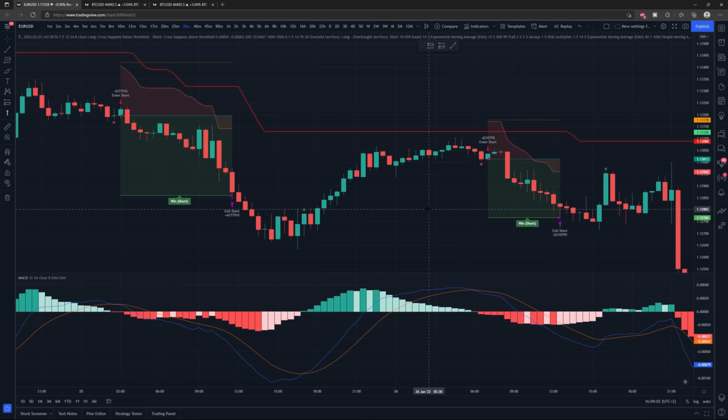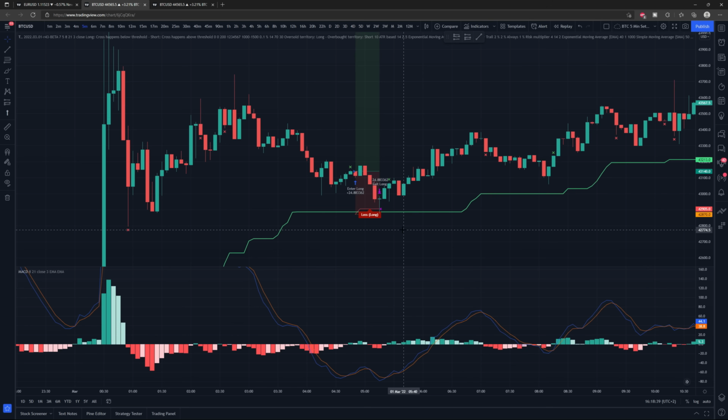I'll go over a couple more long entries, and then I'm going to get into all the specific customizable parts to this trading strategy script. Here is a long entry that is valid but does end up getting stopped out. You can see the MACD crosses up from below the zero line of the histogram here, and then price just comes down and stops it out before going up. So you're not going to win every trade.